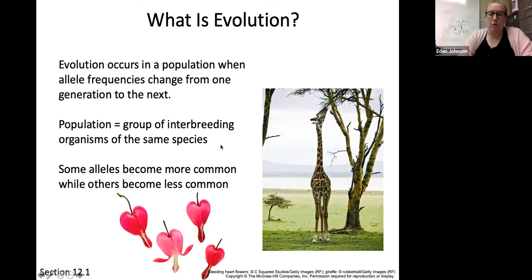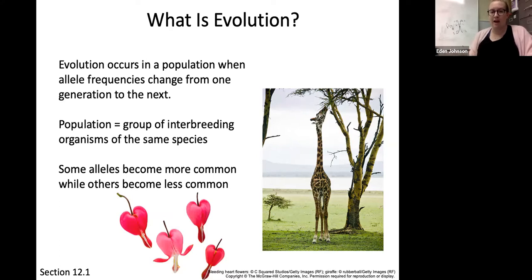Now, what's important about populations is that, if you take a tiger from a zoo in Mississippi and a tiger from the wild in Africa, can they mate? Can they interbreed? Are they the same species? Yes, but would they? Would they naturally? No, because they're completely spatially separated by continents, by large bodies of water, so they wouldn't.